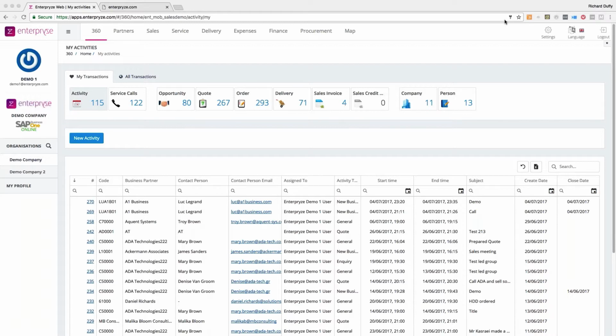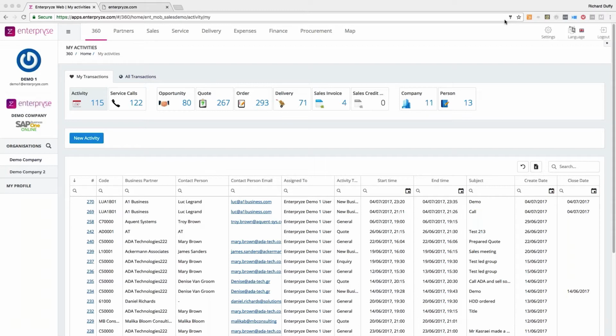Now, when you are an SAP Business One user and you become an Enterprise user, then you get, in theory, access to all of the functionality that I'm going to show you today in Enterprise. But of course, remember, if you're an administrator or a business owner, there are certain things that you might only want certain employees to have access to.